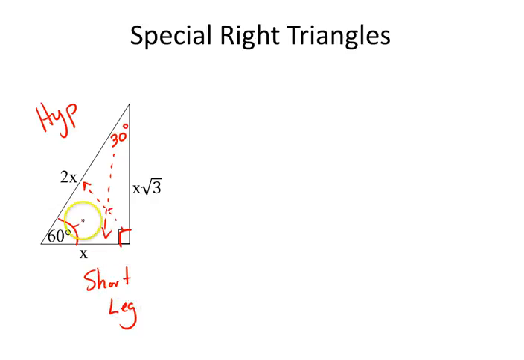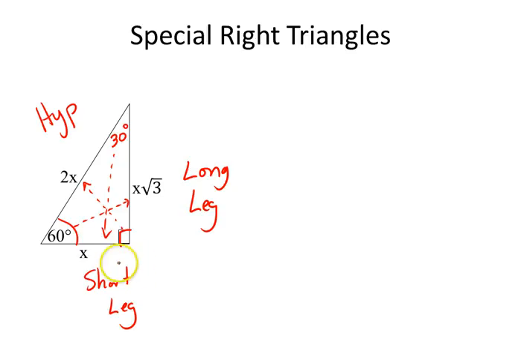And opposite the 60, because 60 is bigger than 30, that would be my long leg. So the first way we had you think about this was all based off of arrows and just remembering ratios. Now this triangle that you have here with the x, the 2x, and the x radical 3, that's on your Ames reference sheet, which you will be allowed to use for this test. So you will be able to see these ratios. So all you have to know is how to use them.